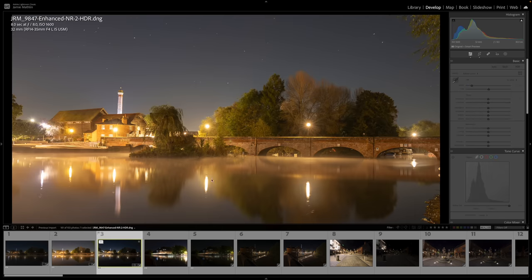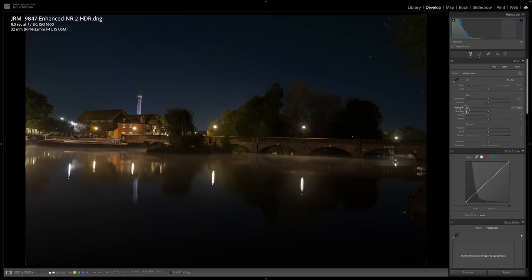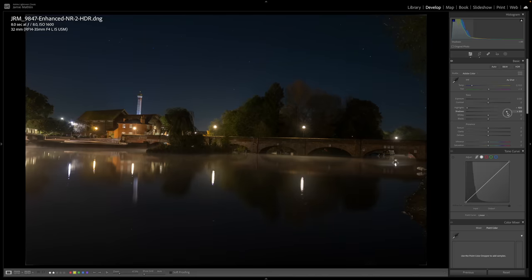We find the correct one. There it is. And now it's enhanced noise reduction HDR. So you can see that that's the one that we want. We're now going to do some other adjustments to this one. We're going to bring down the highlight still further, all the way, so that we've got that nice nighttime look. We're going to open up the shadows just a little bit more, to about there.